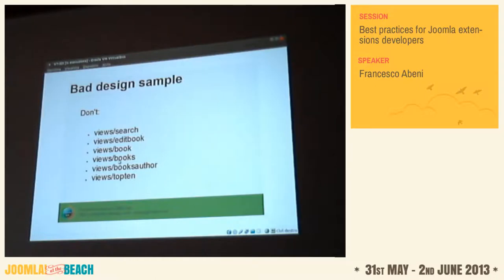You have to define very clearly the objects in your application, in your component. And I think that's quite easy, because you know what you're talking about. You really consider what are the objects, the entities in your application. And after you have defined that, you just make them do something. So you attach tasks to them. You attach methods to them. That could also help you reach a higher level of quality in your component.